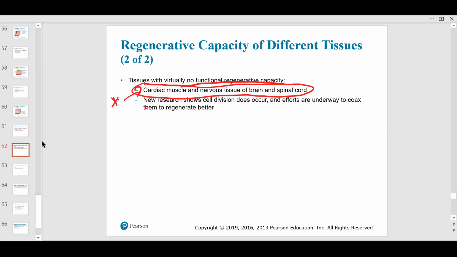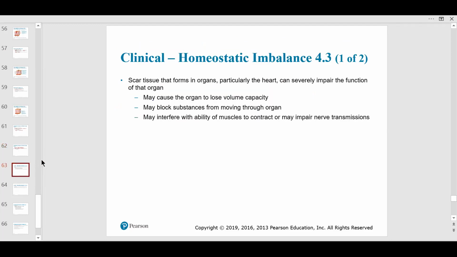The least regenerating muscle type is cardiac muscle, which is kind of scary if somebody has some type of heart attack, myocardial infarction, right? It's not coming back. So you really have to rely on the other muscle cells of the heart, cardiac muscle cells, to do the job of cardiac output. New research, though, shows there is some cell division, but how is it started? That's the question. And we talk about transplanting different tissue into the heart to see if it could rebuild some of the cardiac muscle tissue post infarction. Infarction is death, necrosis of the tissue.